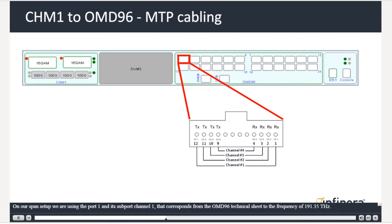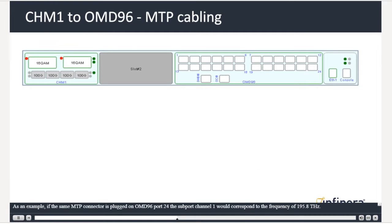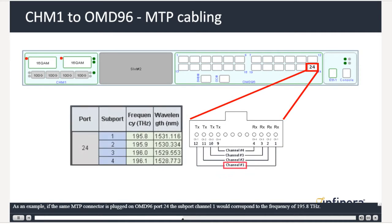On our span setup, we are using port 1 and its support channel 1, which corresponds, from the OMD96 technical sheet, to the frequency of 191.35 THz. As an example, if the same MTP connector is plugged on OMD96 port 24, the support channel 1 would correspond to the frequency of 195.8 THz.